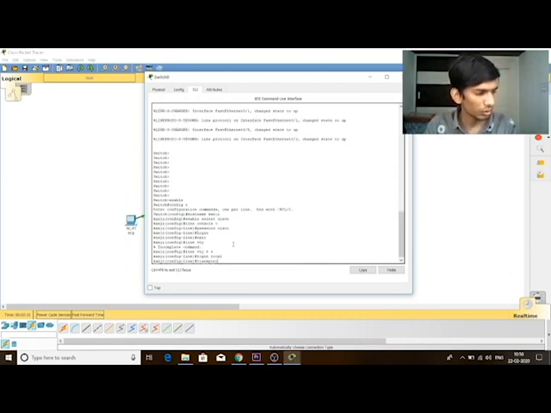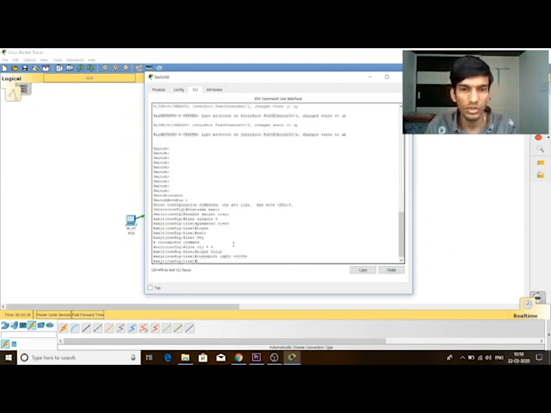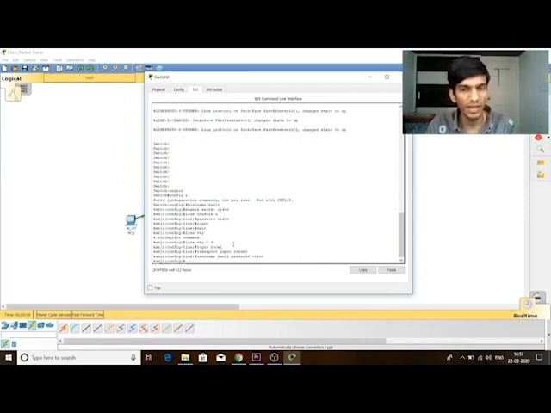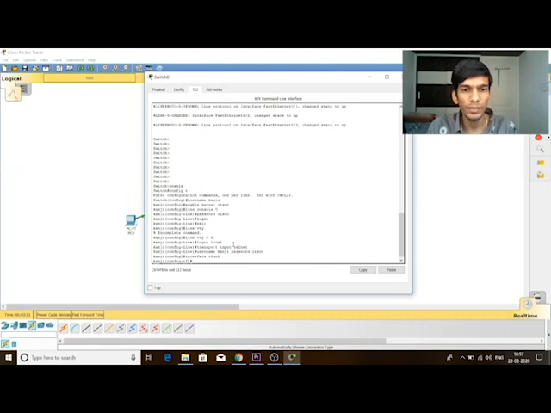Now we are going to give the username and password. So we will have username kanji password Cisco. The password we will give is Cisco here, and then we will need interface VLAN 1. Now we are going to give an IP address to the switch.